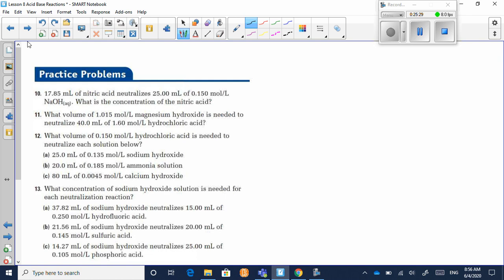Okay, so basically your homework is going to be to practice some of these. I have to admit that in a lot of cases, you're just going to have to practice calculating, writing the equation. Like here, look at number 12. It says it's hydrochloric acid, which is HCl. And then for A, they're going to combine it with sodium hydroxide. Okay, and so getting used to writing that neutralization equation.